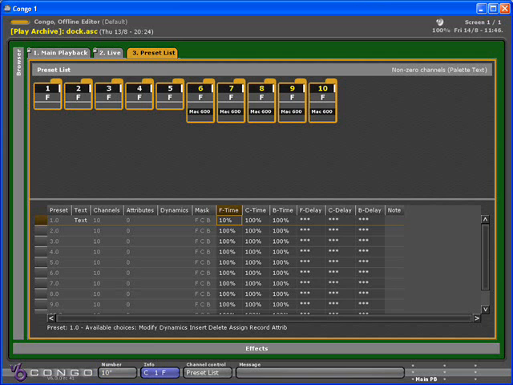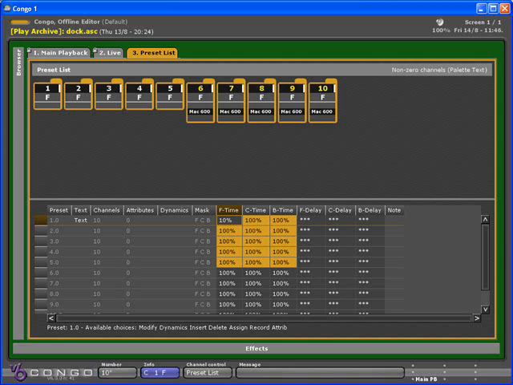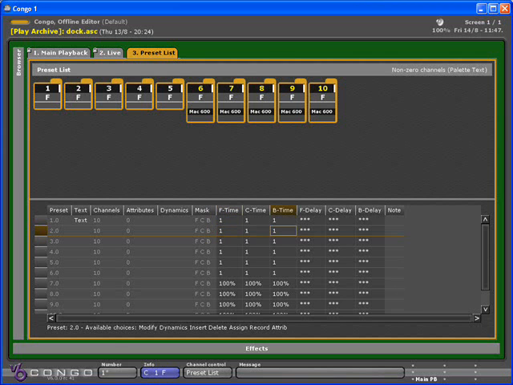If you want to enter a value into more than one cell at a time, there's a select key in the console. If you hold select and use down or right arrow, you can select a number of cells at the same time and enter a value. Another function that allows you to enter a range of values is the column function. If I want to enter delay times from here all the way down to the bottom of the list, I can hit the column key and it will select all steps from here and down.